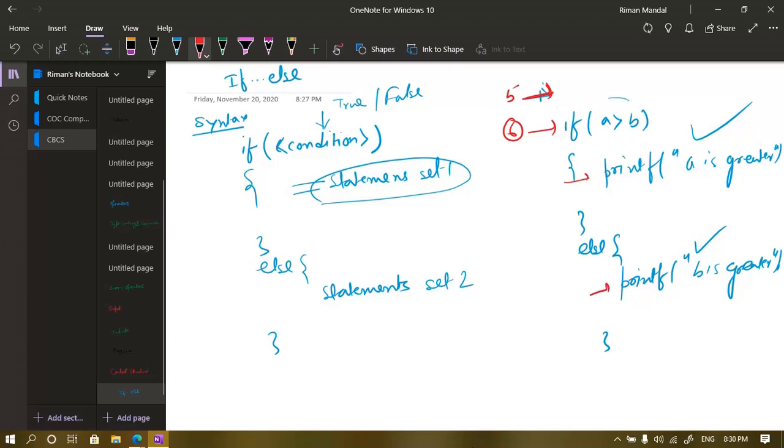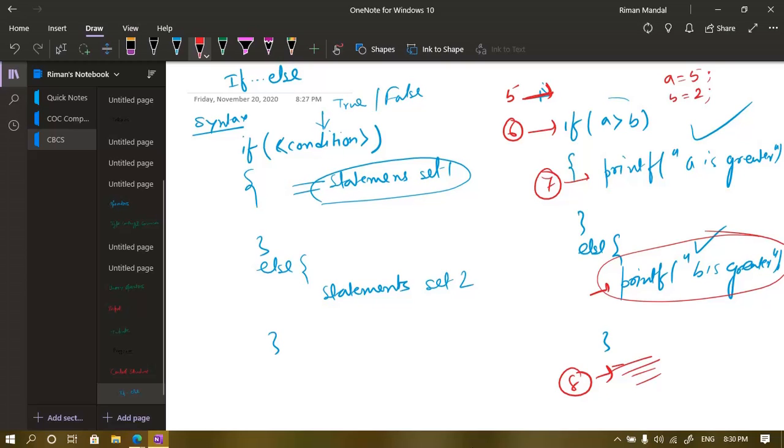Suppose the value of a is equal to 5 and b is equal to 2, so the control will go to this instruction, which is going to execute after this particular instruction. So the other particular instruction will be skipped. So this is the construction of if else.